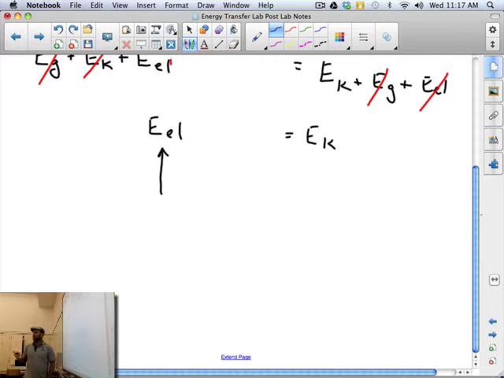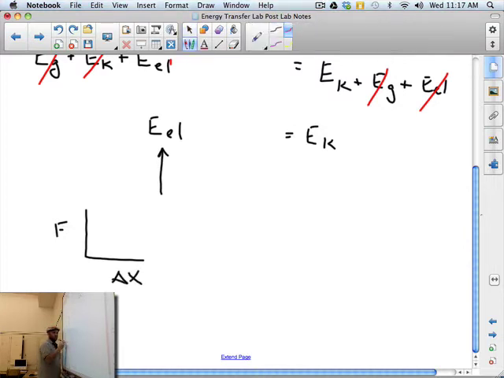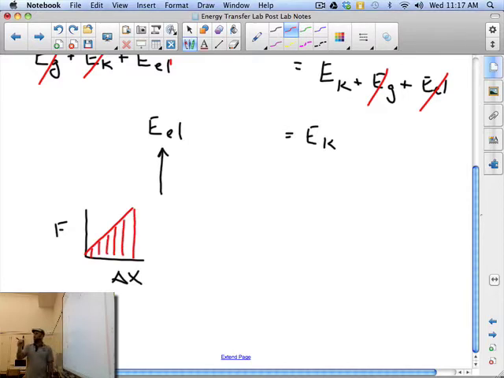And we have ways of finding E elastic. How did you find E elastic in this lab? How did you find the energy stored in the rubber band, please? Okay, so try to speak louder, please. F delta X. And you had to do what also? Why is this a triangle? What can you tell me about when you stretch a rubber band? Good. So as you stretch a rubber band, it requires more force. We're assuming that it's a linear relationship. Thus, the height of this triangle is F. The base is delta X. And we got to do 1/2 F delta X to find the energy stored in the rubber band.